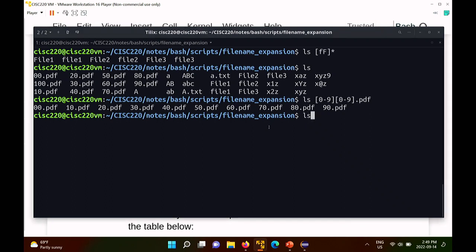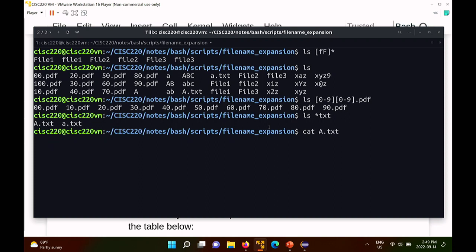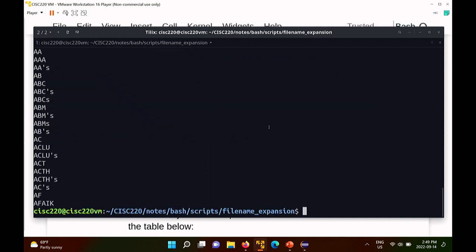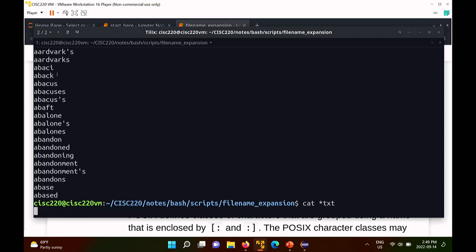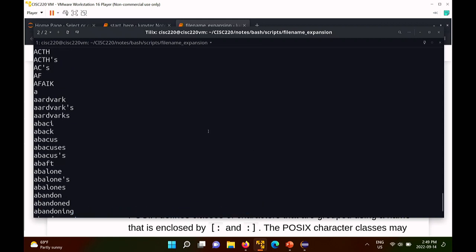So let's look at all the .txt files. There's 2 of them. I can cat any one of them by giving it just its file name. I can cat the other one just by giving it its file name. So you can see here all these words start with a capital A. All of these ones are going to start with a lowercase a. If I want them all, I just cat star txt. And you'll get the output of all of them catted together, concatenated together.